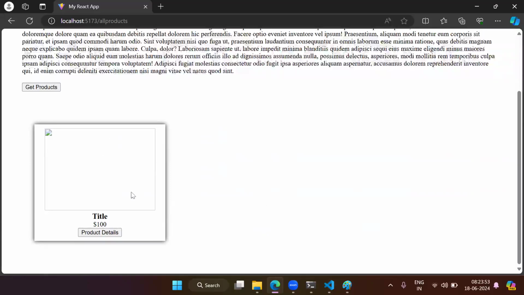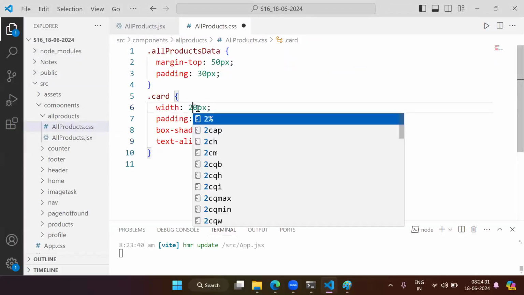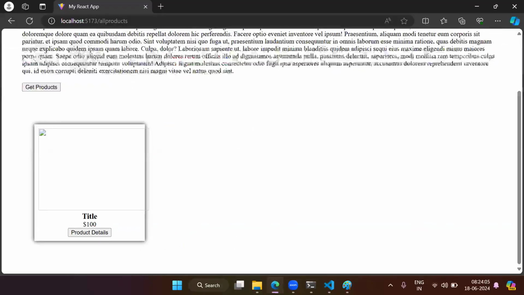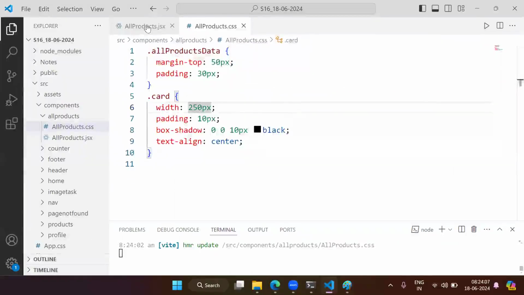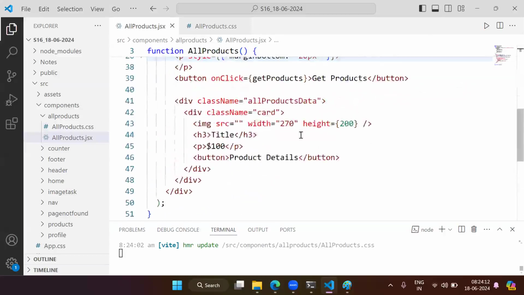Now if you go back here, now see here we got card kind of structure. Here one image will be displayed, title, price, product details. Now this width looks so much, so we can decrease the width to 250 pixel. Here image width I will say 100%.